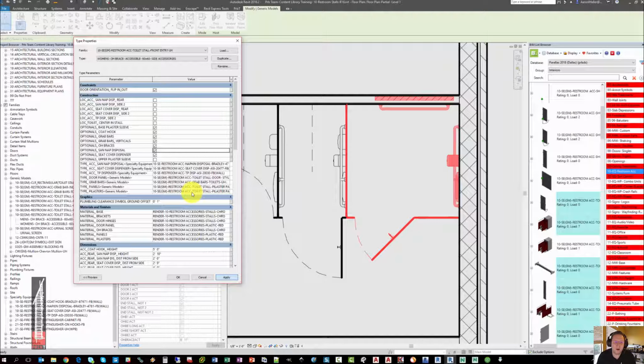There are other things that you can turn on or off as your projects and/or your firm see fit. Not all offices like to use, or not all clients require the coat hook, and so unchecking that box will get rid of both the modeled coat hook, which is on the back of the door in the closed position, but it will also get rid of the coat hook that is shown in plans swinging on the door that you can actually tag. If you are working somewhere where grab bars are required but vertical grab bars are not, you can uncheck the grab bar vertical, and the vertical grab bars will come off of the stall as well. Similarly, you can get rid of things like the seat cover dispenser if you don't need to show that.